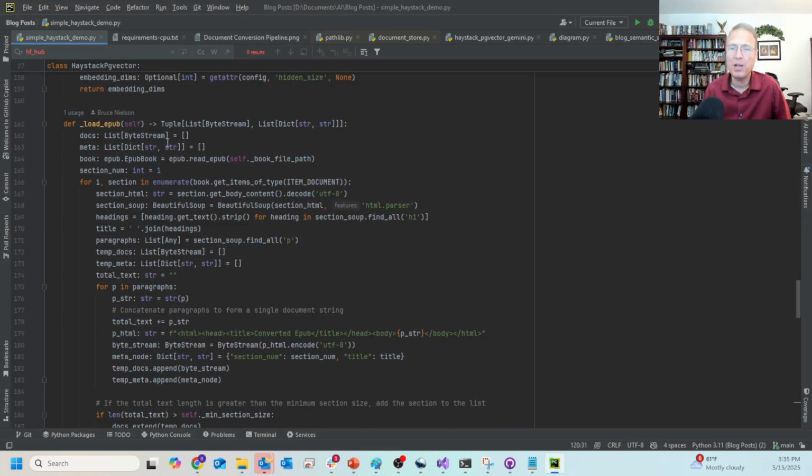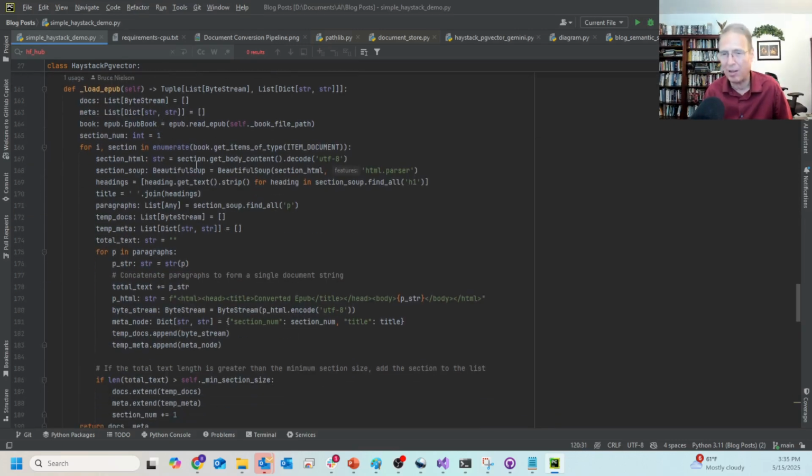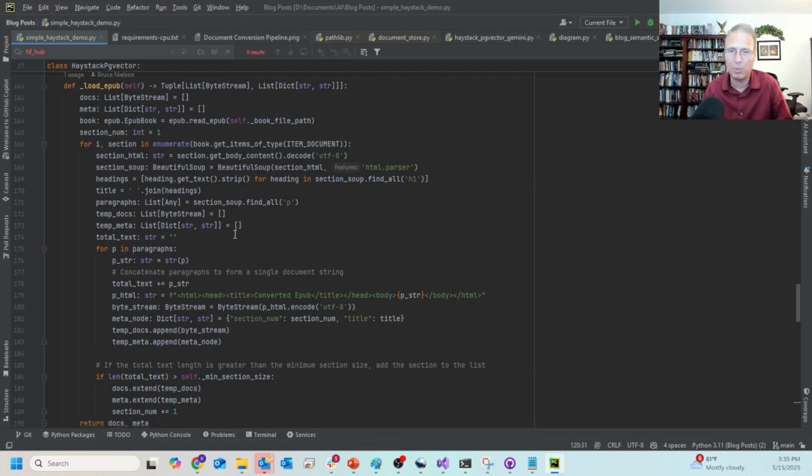And then we've got this load EPUB. I don't need to go into detail on this. It was easier to work with EPUBs, and you will find that in the document store, there is a federalistpapers.epub, or you can just easily find it out on the Gutenberg project, which is where I got it from. So this is so that we can load it up. You don't need to know how that works, just it will work.